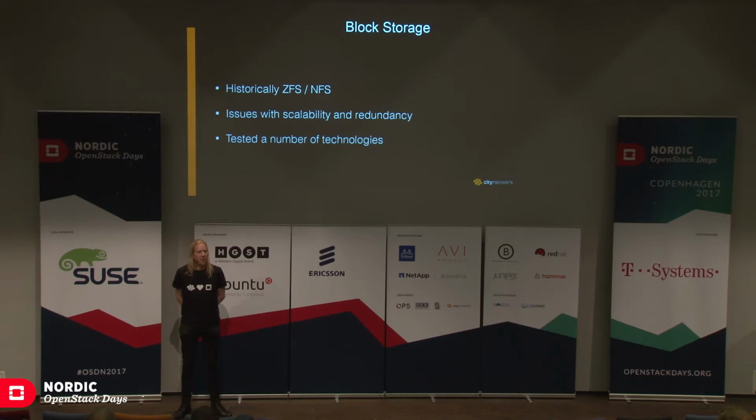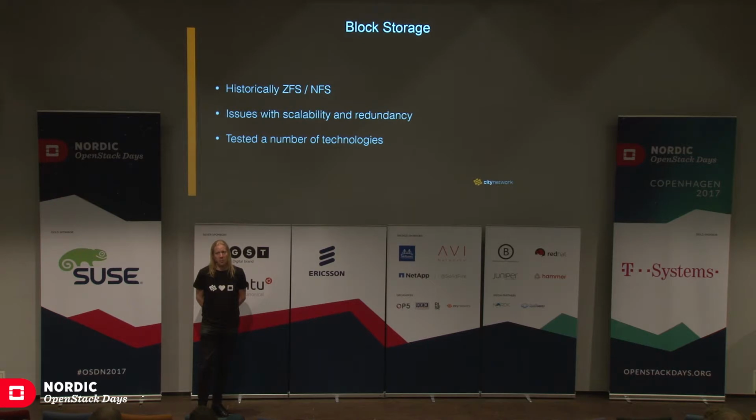When it comes to storage, even before we started using OpenStack, we have historically been using ZFS and NFS really extensively. When we started out with OpenStack, we went for the same kind of storage, as we have lots of experience with it, and we know all the ins and outs and what problems might occur. So it was a logical choice to start out with it. Of course, with NFS and ZFS there are some issues with scalability and redundancy. You basically hook a lot of storage to a huge NFS server, and then you start adding more NFS servers beside the first one, and that's pretty much how it's done.